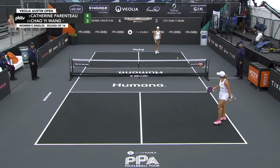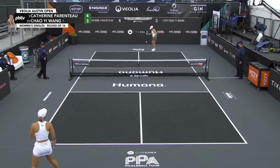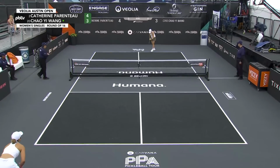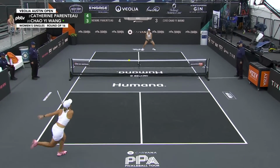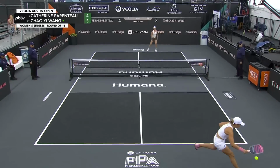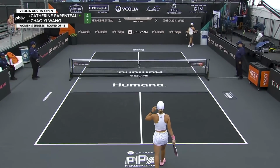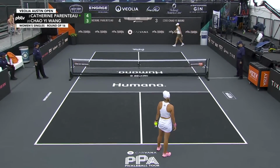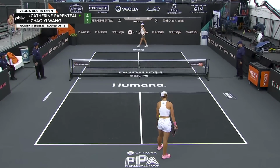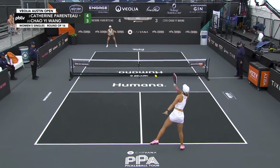So when it's windy, what would you prefer in singles? To be wind at your back or wind in your face? I think for singles, I want to be with. 3-4. For doubles, I want it to be in my face. Side out, tough. Because when it's with you, you might have to pull back a little bit, go 70 or 80%. But, you know, when that ball just kind of floats up there and hits short, it's such an advantage for your opponent. So I want a little extra oomph at my back.